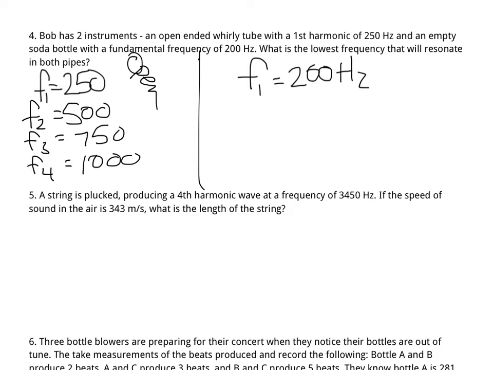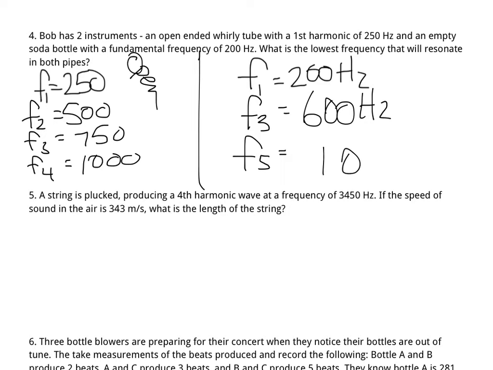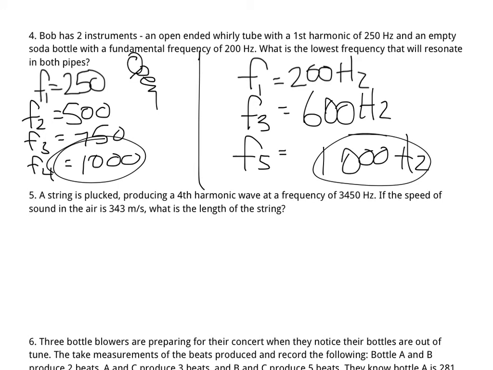For the closed pipe, it's a little bit more complicated. There are no even numbered harmonics here. So in this particular set, there is no F2 that resonates at 400 hertz. The next highest is the third harmonic, which is 3 times the frequency of the first. And then there's no fourth harmonic, but there is a fifth, and that fifth one is 1000 hertz. The seventh one would be 7 times the fundamental, 1400 hertz, and so on. But we don't have to go that far because we found a frequency that's common to both. That is the lowest frequency that they share as a harmonic.